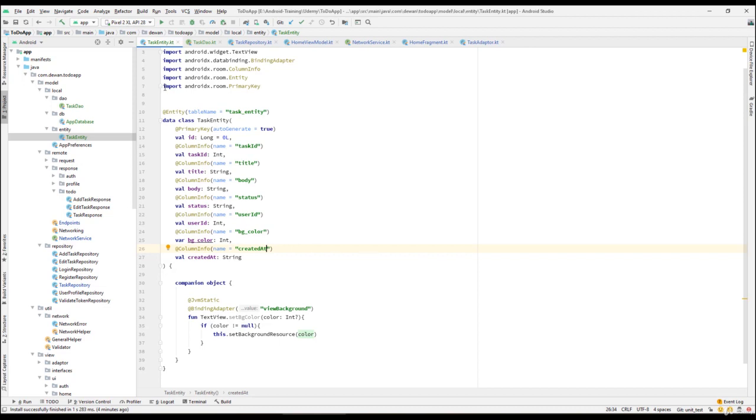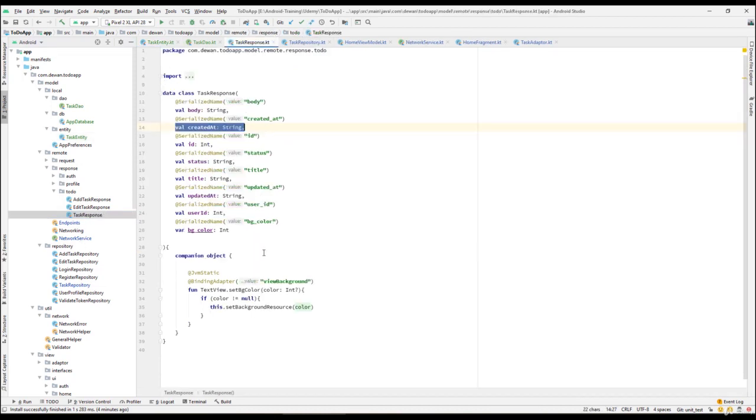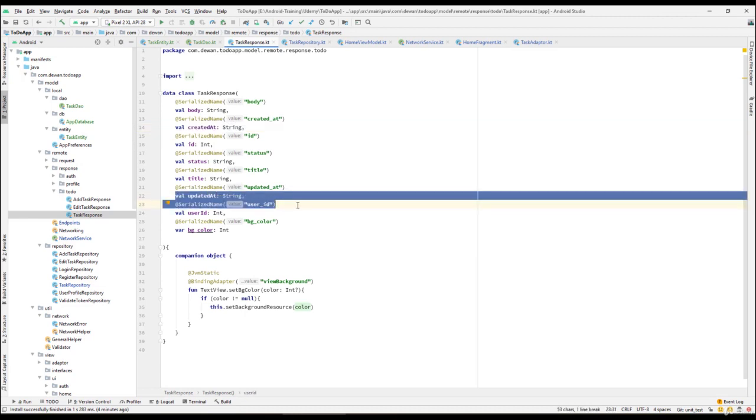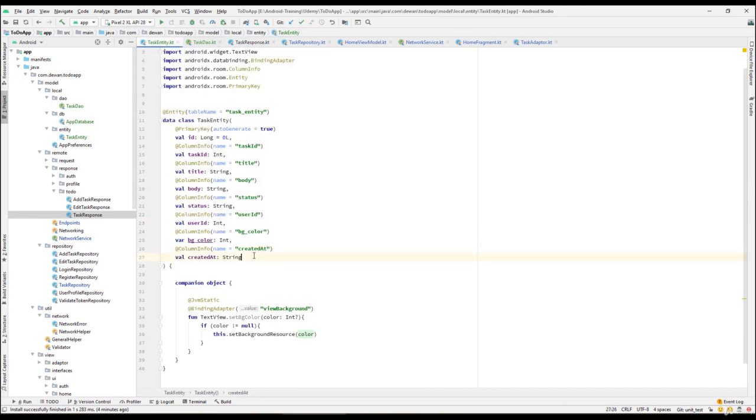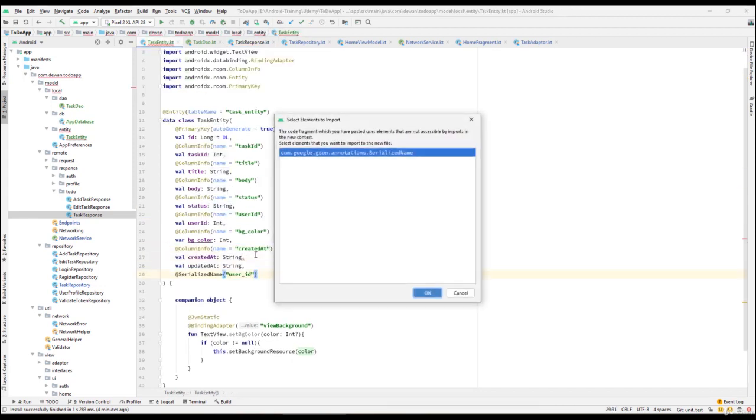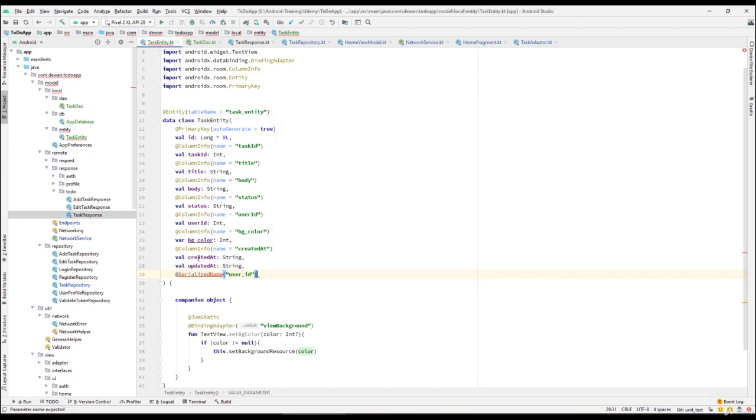And also let us add another one we have in the task response, and we also have updated add. So let me copy this one, go to the task entity, and at the end add that one too.